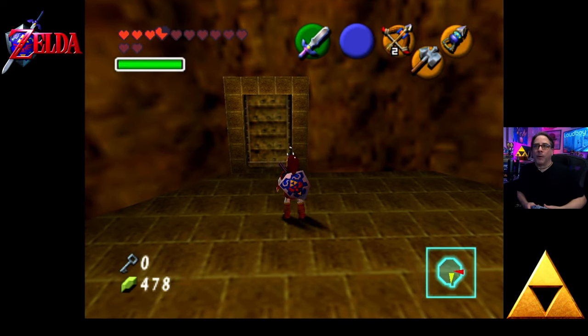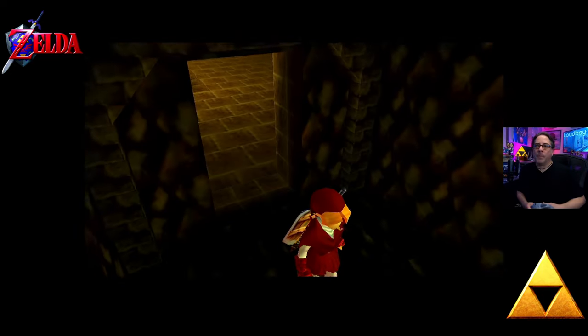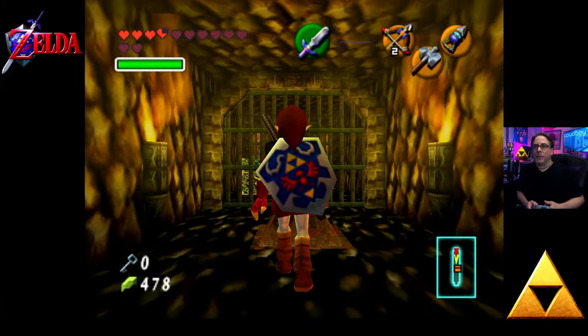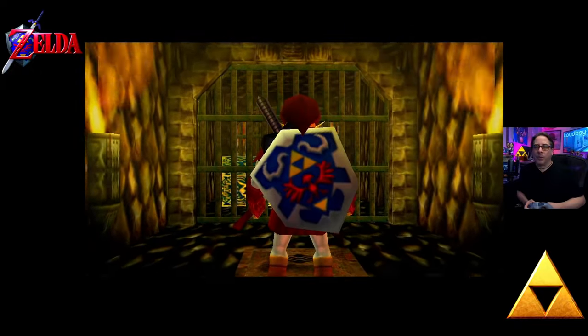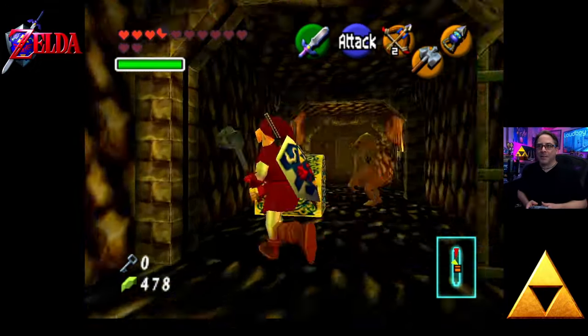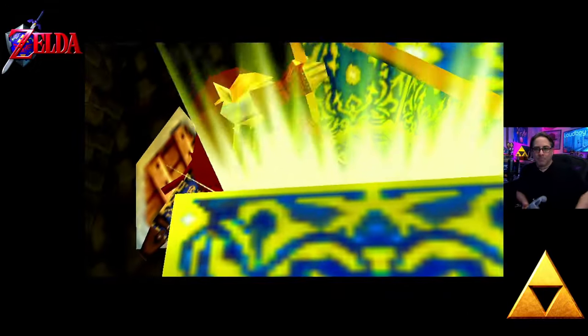Alright, looking at our map, we came through the other door. You can see the red arrow on it. We're going to go through this door, of course. We're making our way, and hey, check it out. We can now take care of the switch with our hammer. And look back there, what is that? That, my friends, is our boss key.